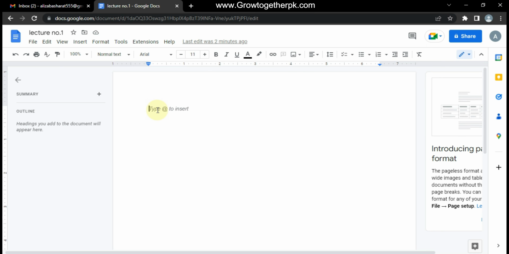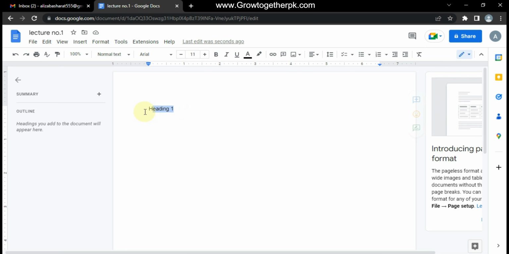Let's say I'm going to write here heading 1, and you can see that one of the most important things is whatever you want to apply on your text, you need to firstly select your text.